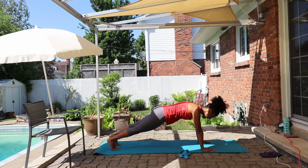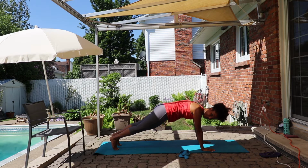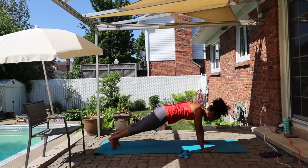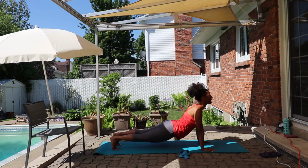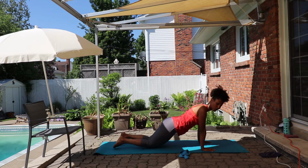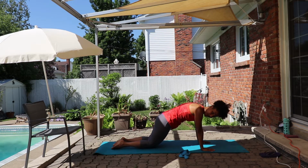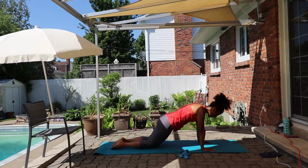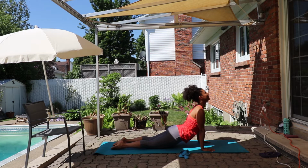Now we're going to inhale here. Pull the hands towards your feet and the feet towards your hands to scoop up through the core. And then inhale, push the chest forward, and slowly open up the spine, hips towards the floor. If this is too much, put your knees on the floor and do the same thing. Pull hands to knees, knees to hands to pull up through your core, and then slowly roll the chest forward and bring the pelvis towards the mat.